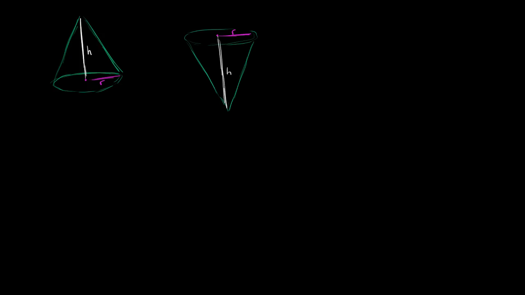And the formula for the volume of a cone, and it's interesting because it's close to the formula for the volume of a cylinder in a very clean way, which is somewhat surprising. And that's what's neat about a lot of this three-dimensional geometry, is that it's not as messy as you would think it would be. It is the area of the base. Well, what's the area of the base? Well, that's going to be pi r squared.